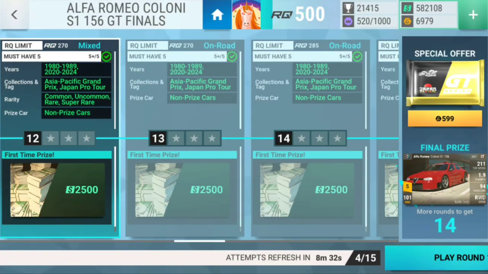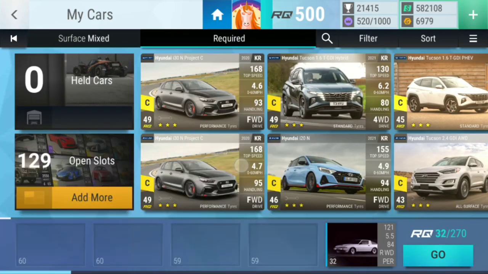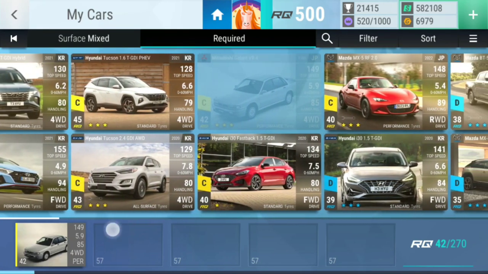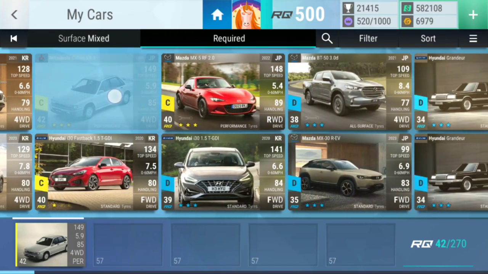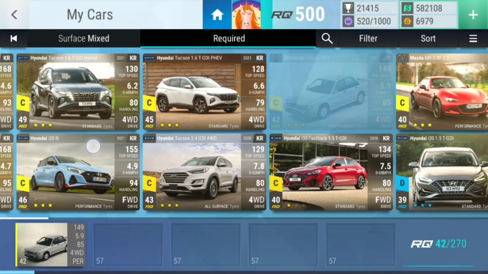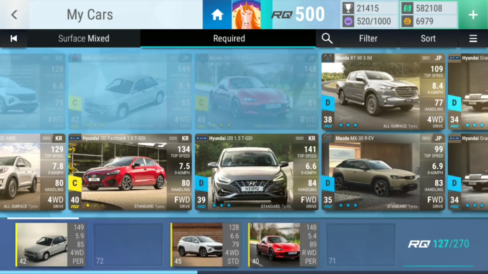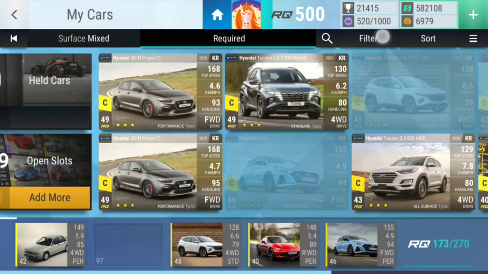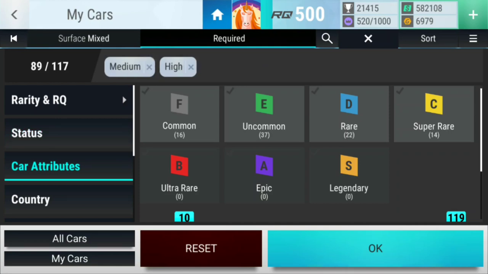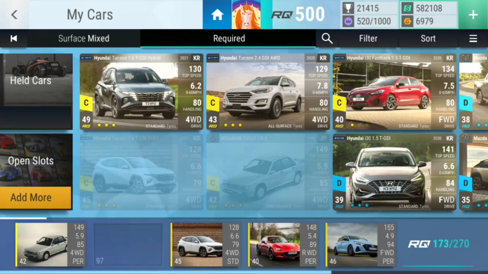Level 12. Let's just go upgraded, because it's gonna get harder now, for sure. You there. I don't know who here. That's already a problem. Okay. Then I need you there. Oh, you there. You here. You here. Then filter car attributes. Medium high. Filter. The second one is gonna be the problem.